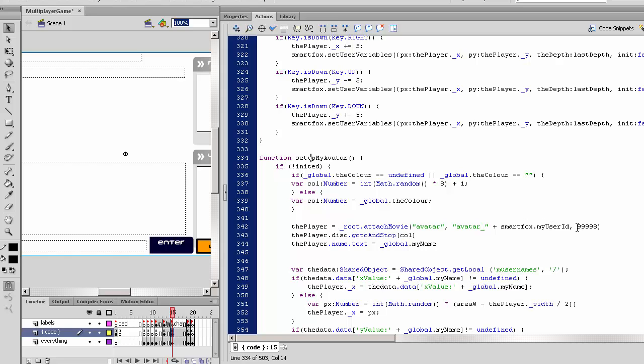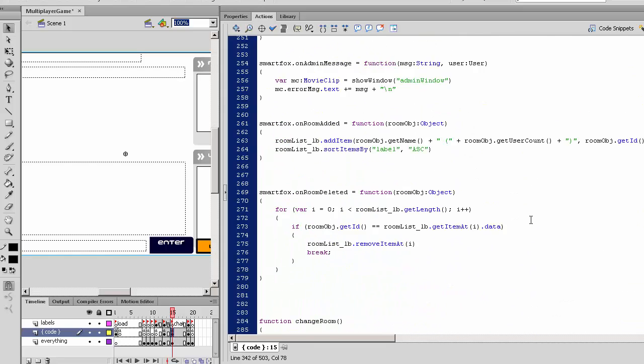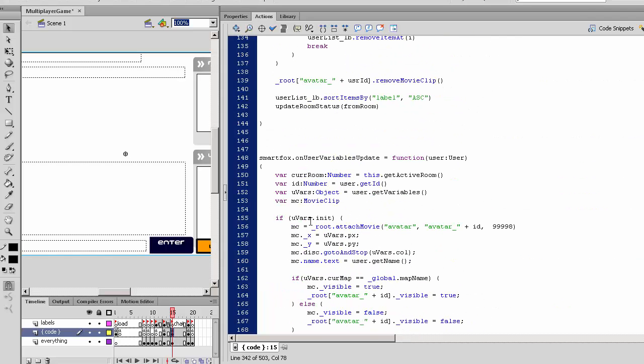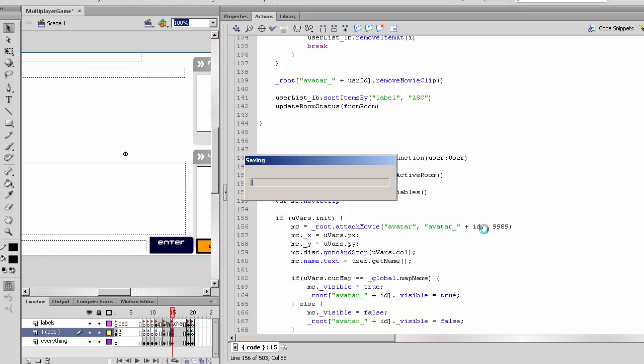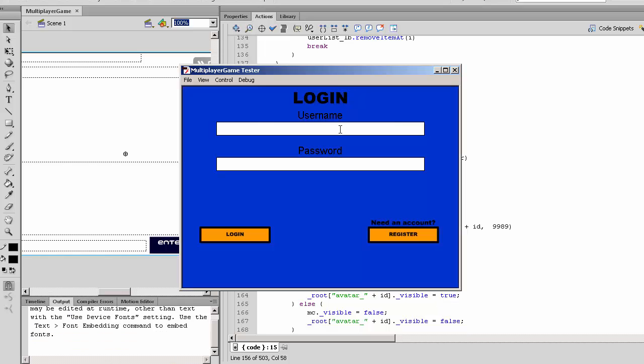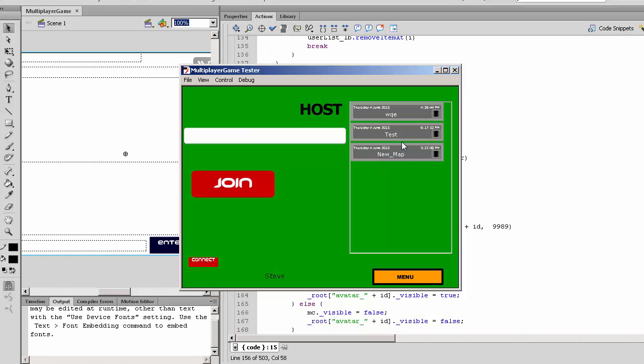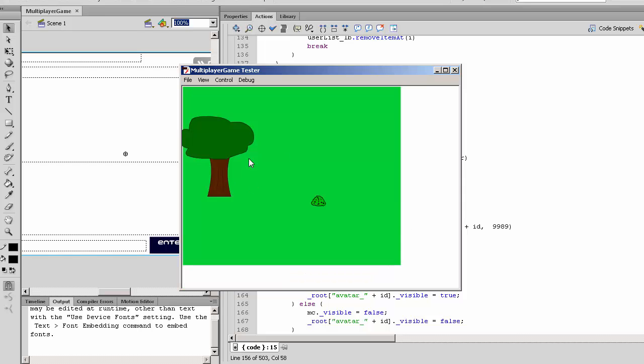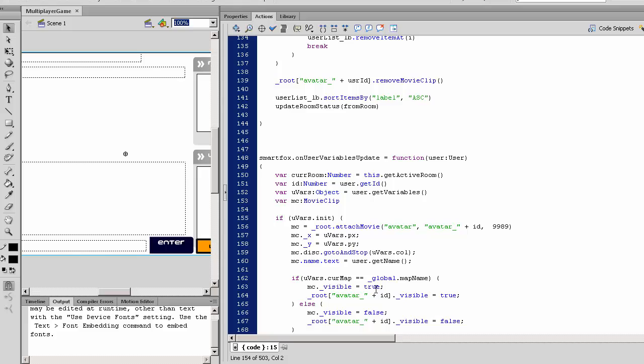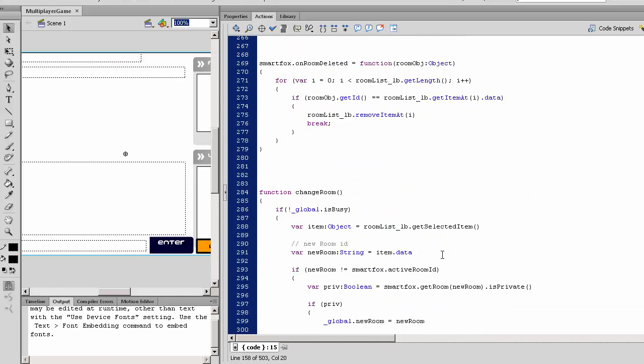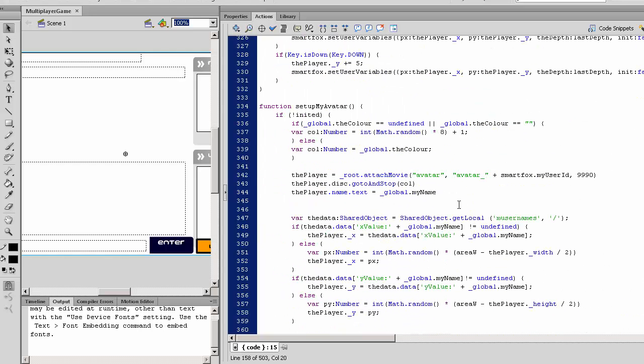So set up my avatar, make his depth smaller than this, something like that. And the same in variable update. This has a lot to do with tinkering, but the main problem itself is swap depths. Once we take that out, the vcam will be there, but the objects will appear above it, and that's not what we want. So it just flashes on and then comes off. Probably needs to get the highest depth.